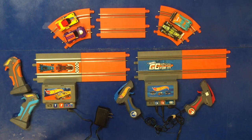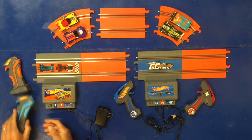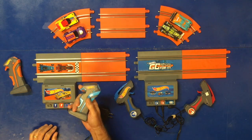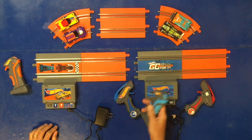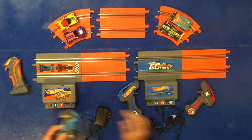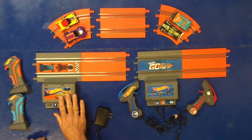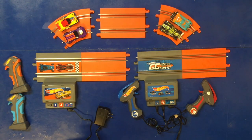So let's talk about why these are not interchangeable. In other words, I can't take a wireless controller and use it in place of one of the controllers on my wired set. Nor can I use the wired controllers or the wired cars on my wireless set. And I'm going to show you why right now.